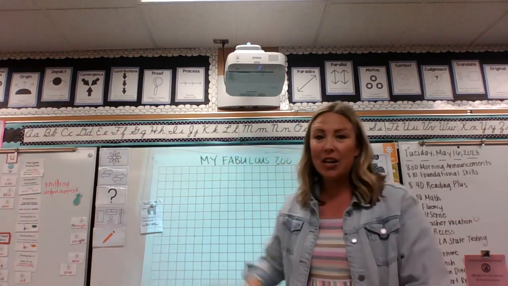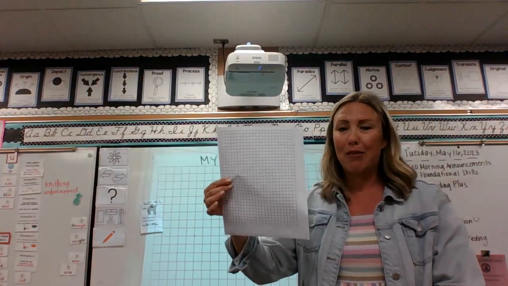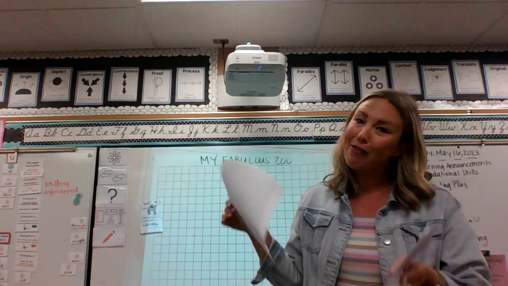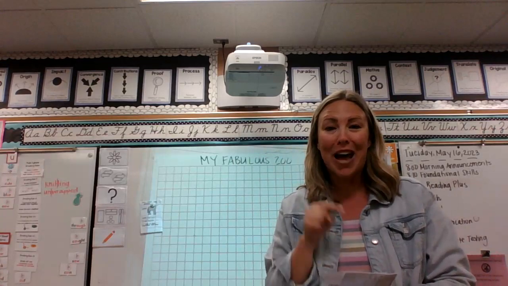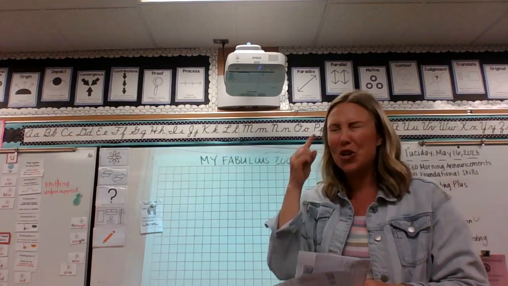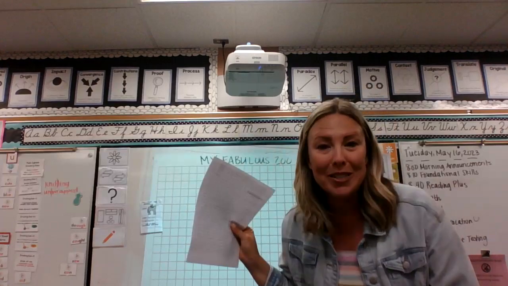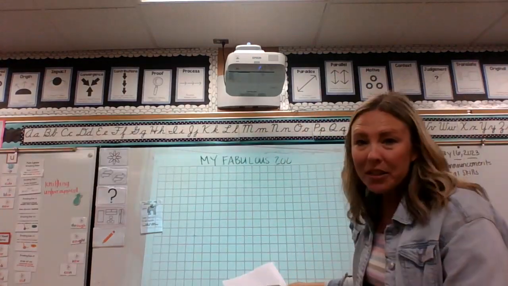And what I did here is I projected a piece of grid paper. Now, obviously, this is not a real zoo. When you go to a real zoo, it doesn't look like a flat piece of paper. But you guys, I know you're so good at using your imaginations. I know that you can turn this into the most beautiful zoo that we can all pretend that we are going to. So I titled mine, My Fabulous Zoo.